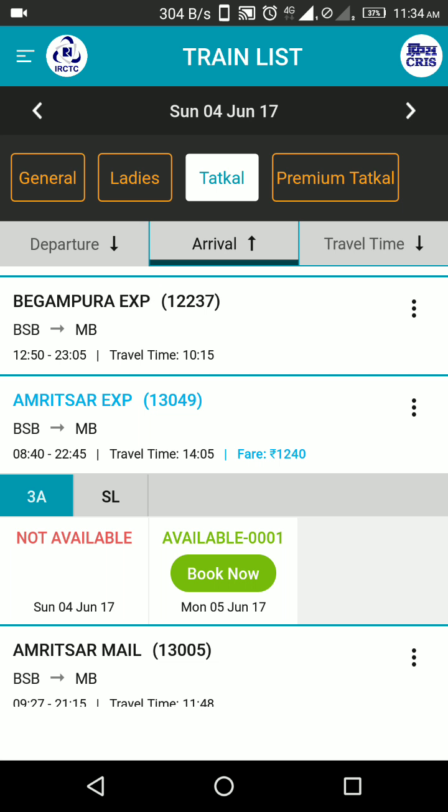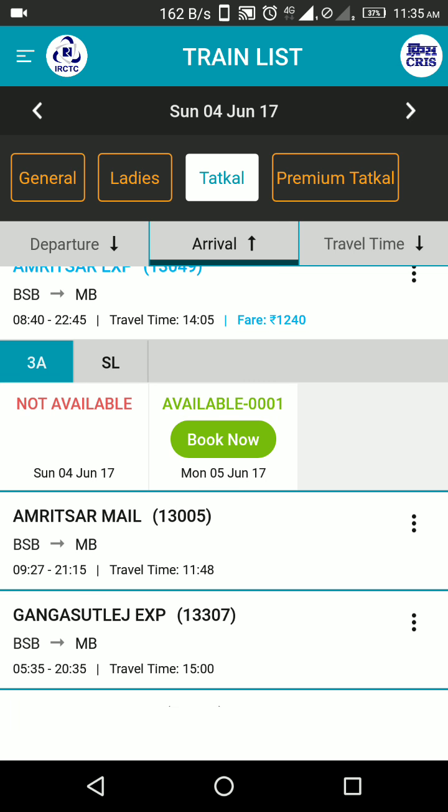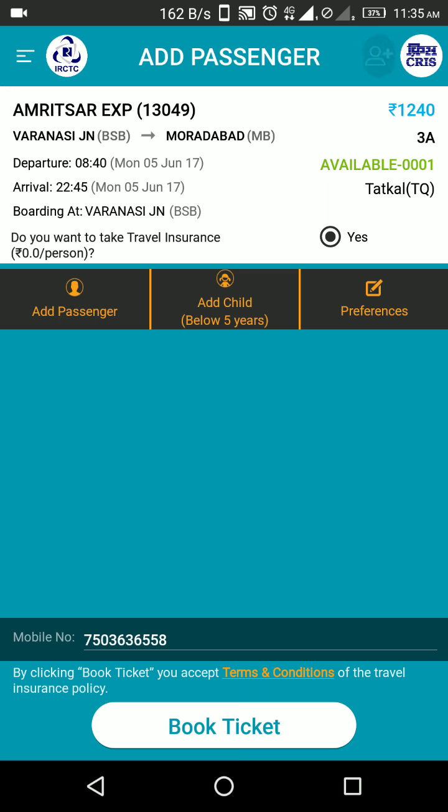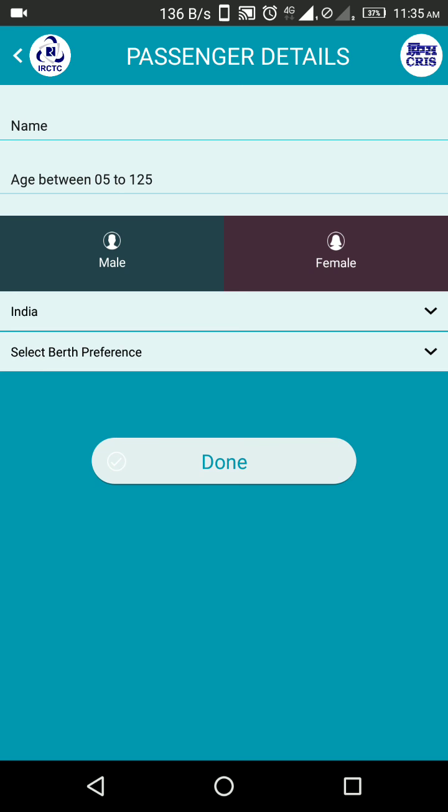Booking opens at 10 a.m. for third AC and second AC, and at 11 in the morning for sleeper bookings. The next step is to add your passenger list. You can add passengers from here and save them for future use.